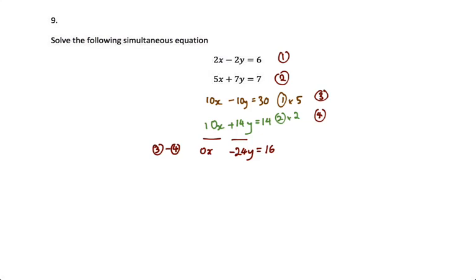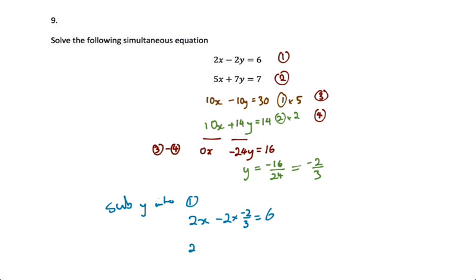So lots of people got the previous part right, but then when they did the subtraction of the equations, they got it wrong. From here, negative 24y, well, that means that y is going to be negative 16 over 24. Simplifying this fraction leaves you with negative 2/3. So y is negative 2/3. We can now sub y into, I don't know, equation 1 looks nicer. So we can write 2x minus 2 lots of y, and y is negative 2/3, so it's negative 2 lots of negative 2/3, and that's equal to 6. So negative 2 times negative 2/3, well, that's going to be 4/3.